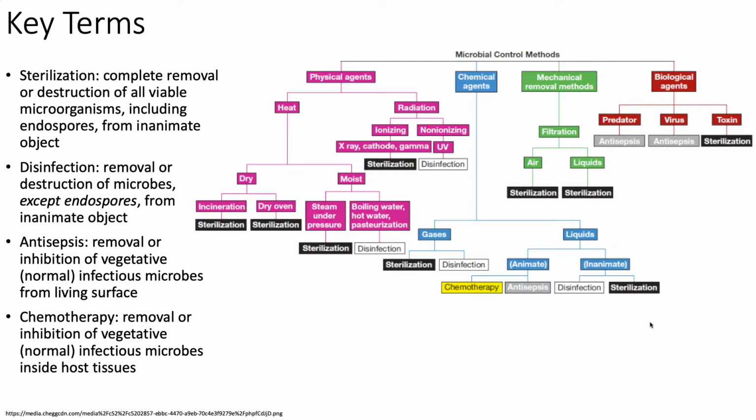Antisepsis would be on a person or a patient. If you're trying to clean the bacteria, usually we say vegetative bacteria, which is basically everything that's not an endospore. Vegetative meaning functioning. Antisepsis would be removing those things from living tissue, at least on the surface of living tissue. So that's an antiseptic. Chemotherapy is when we're getting it from inside the host tissues, when we're killing stuff. Chemotherapy can include chemicals, but it could also include antibiotics, which we're going to talk about next time. If you're using a chemotherapy, it means you're inside of a tissue. It's usually either ingested or injected.